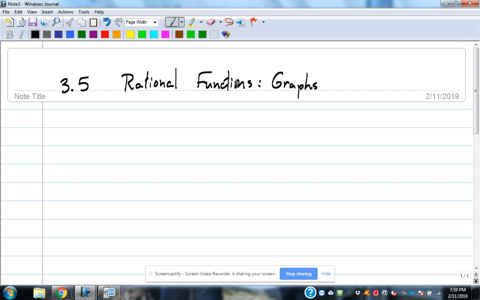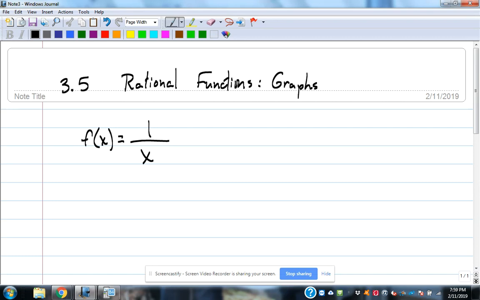My example was the silly putty stuff. If you vertically stretch something, you stretch the silly putty and the image on it gets skinnier and taller. That's what happens there. We talked about horizontal stretching, and we talked about shifting left, right, up, and down. Those are the things we're going to start off with in this section, talking about those transformations on a rational function. A rational function looks like this. This is the most basic one that we can get. 1 over x. That is the most basic rational function.